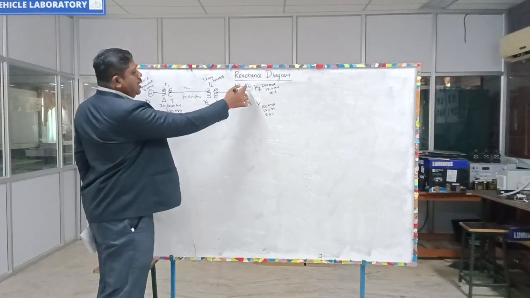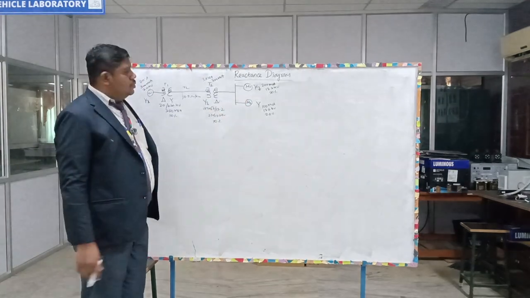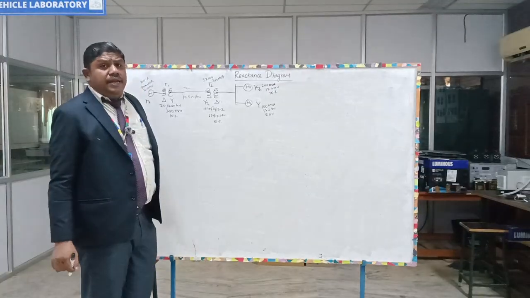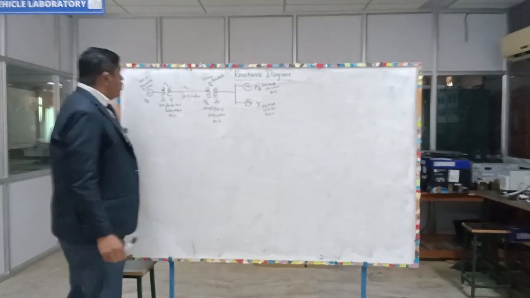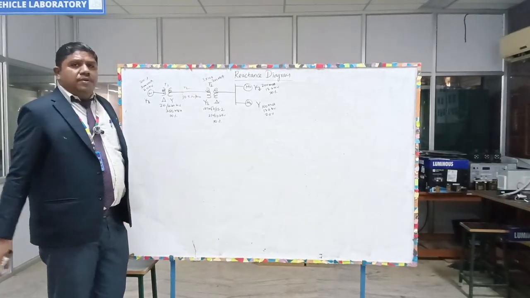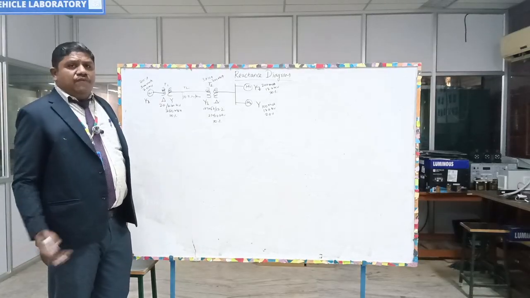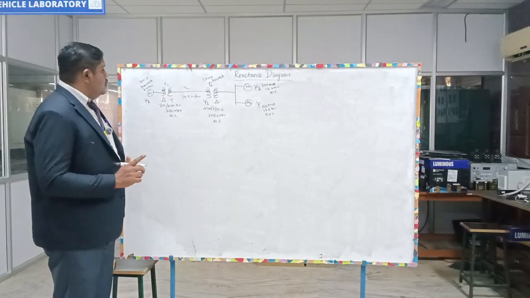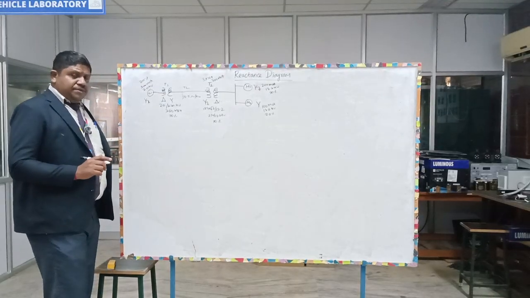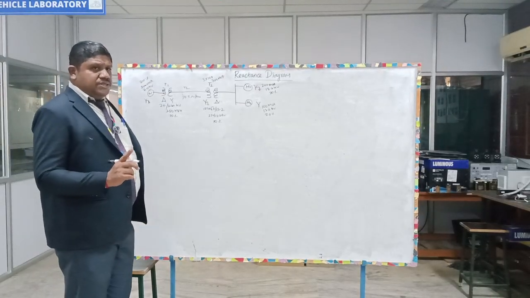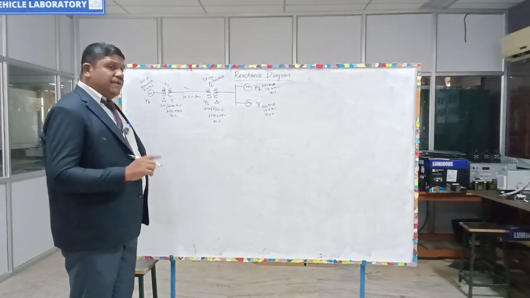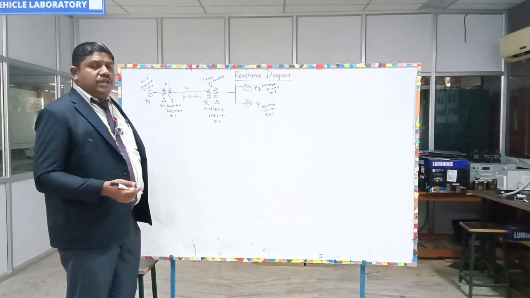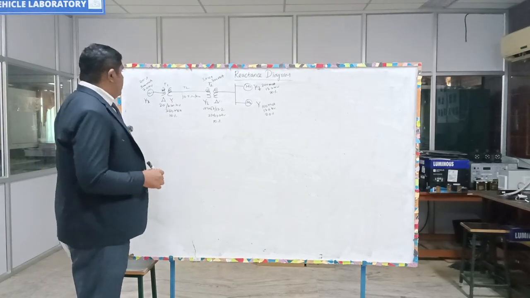Similarly, we have motor M1 and motor M2. Here it is given with the MVA value, kV value, and reactance value. So how do we calculate the reactance value for the given network? First, what's our first step? We have to calculate kV base in each section. Wherever the transformer rating or voltage rating changes, there you have to calculate kV base.